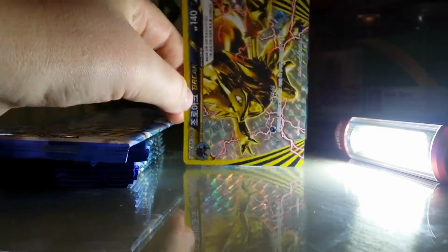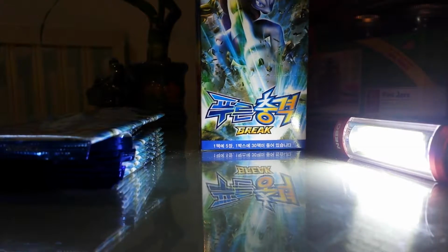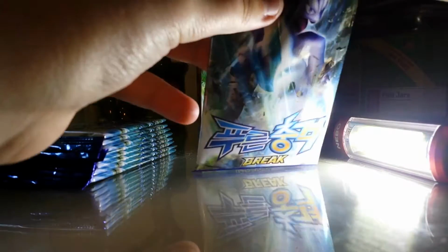So last time we pulled the two mascots. We pulled Mewtwo EX, and we pulled the other mascot. I don't know the names. I'm terrible at them. Leave them in the comment section below if you know the names of the Pokemon. Okay, so let's get into the first pack.